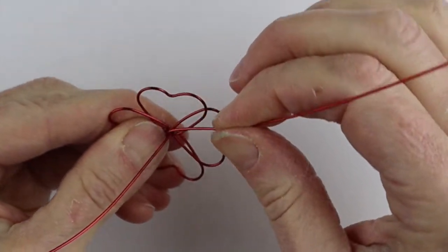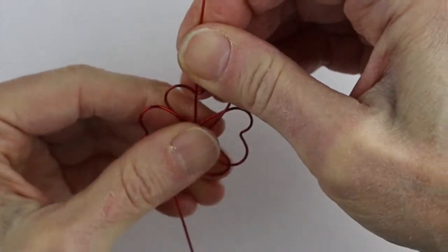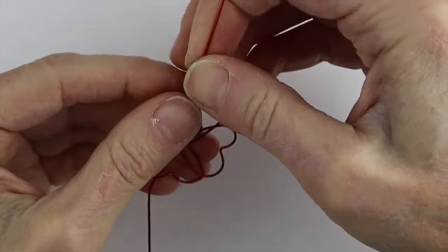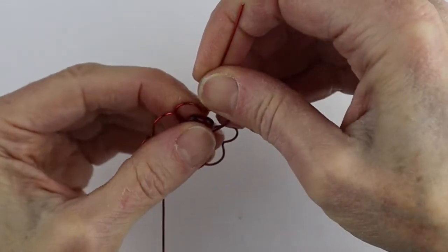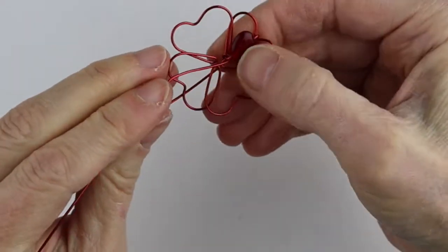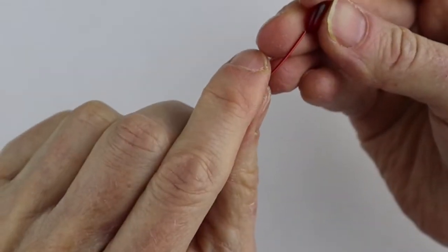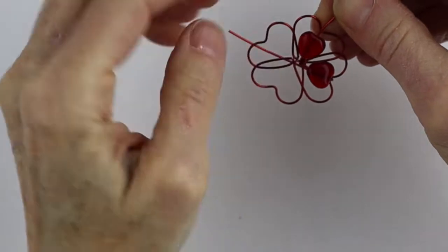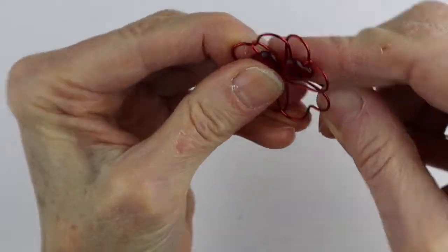Bring it all the way around, then we can bend one wire one way and stick a heart bead on there. Compare to make sure it's doing roughly the same thing, then bend this one to the back. For the next one, bend it up and add the next heart bead. When you put the wire to the back it helps so the beads don't flip around. Just hold that one in shape and bend it to the back — that's going to hold the heart in shape.